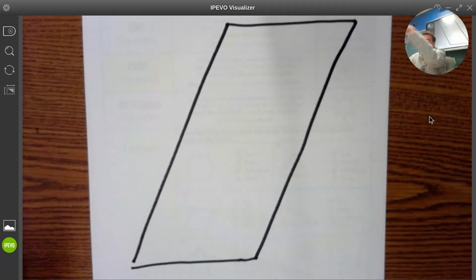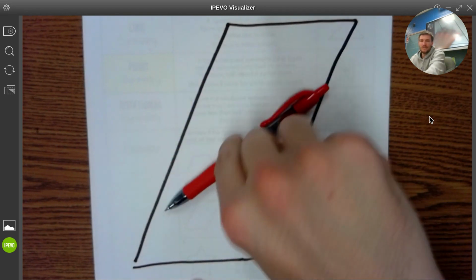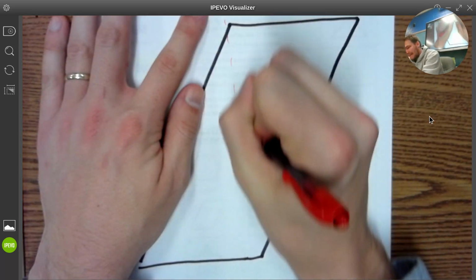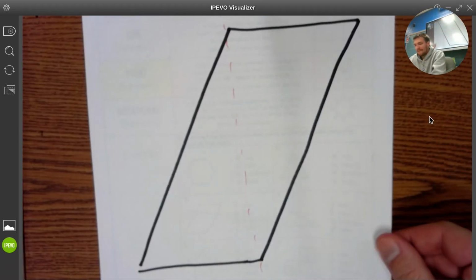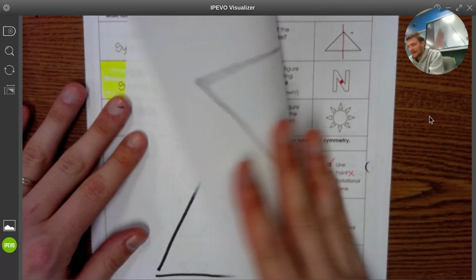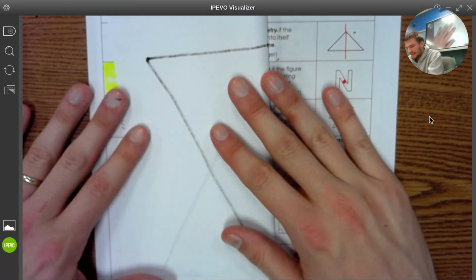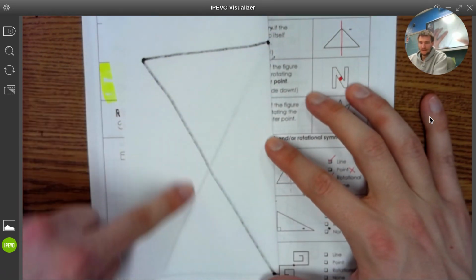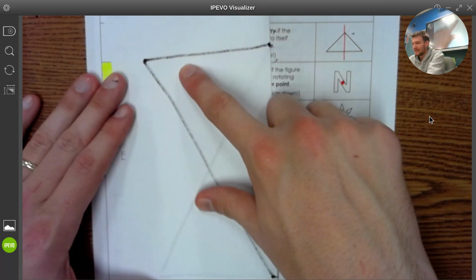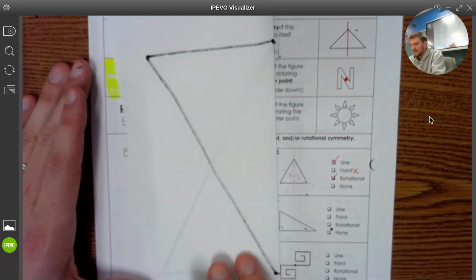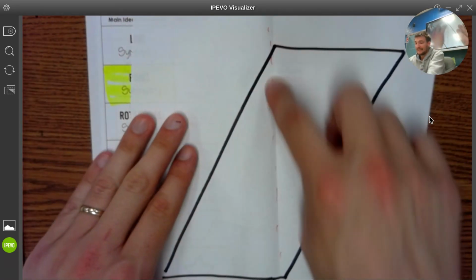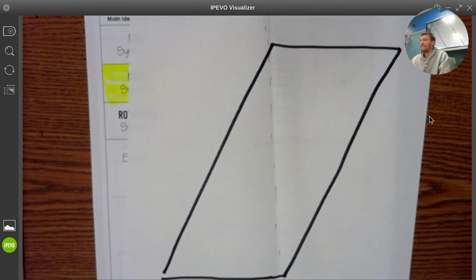What was your idea, bro? Up and down or diagonal? You want this way or this way? From that to that. This like this? Okay. If I think about this line, if I fold it onto itself, and this is why I kind of like the Sharpie, it needs to basically line up perfectly. And you see how we have some, I mean, it might be a little hard to see, but you see how we have some issues here. Like this corner, there's no shape right here where this corner ends up. That's what I'm saying. I don't think that this line works. You want to try another line? Nah, it ain't gonna work.